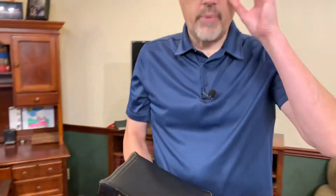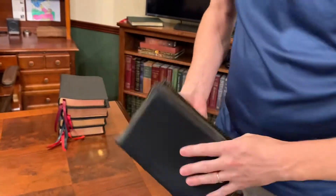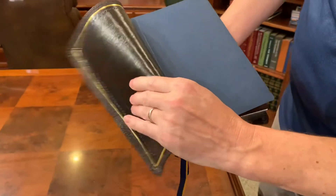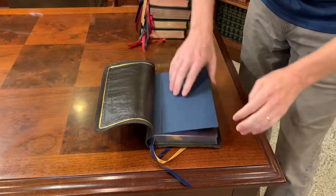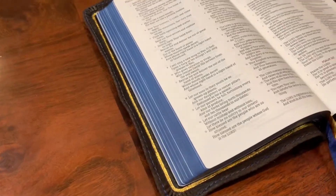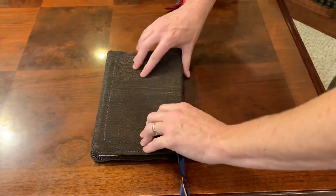With a rebind you're going to be able to get choices on stitching — notice that accent stitching there with the gold — and Beresford ribbons. This one is not art gilded. Then this one is a sharkskin from ICA. Look at this: double perimeter sewn, really nice floppy liner, edge lined, blue end sheet glued to the fly leaf. He actually did art gild this one, which turned out beautifully — look at that dark art gilding you can get with custom work. He also went with a thick gilt line. Now these are going to be expensive — in excess of $300, sometimes $400.